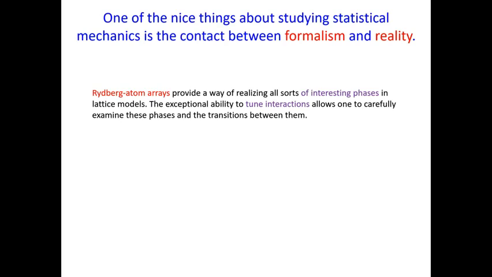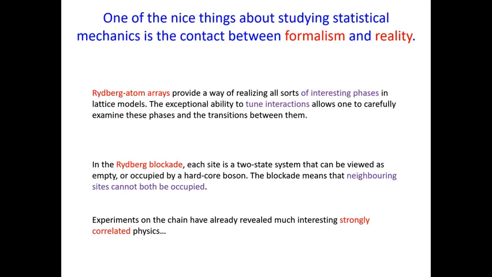So I'm not going to say anything about what the experimentalists do. I know very little. I'm just going to view this as a way they can fine-tune certain kinds of quantum systems. In particular, what I'm going to talk about today is systems where you've got atoms. They're a two-state system. It's either not excited or excited, in a real experimental system. But for practical purposes, just think of it as a hardcore boson, meaning either the site's empty or there's a hardcore boson there. But then in the Rydberg blockade, at least in the simplest version I wrote here, neighboring sites cannot be occupied. So if you wish, it's a fatter boson. It's a hard core, but where the core extends.